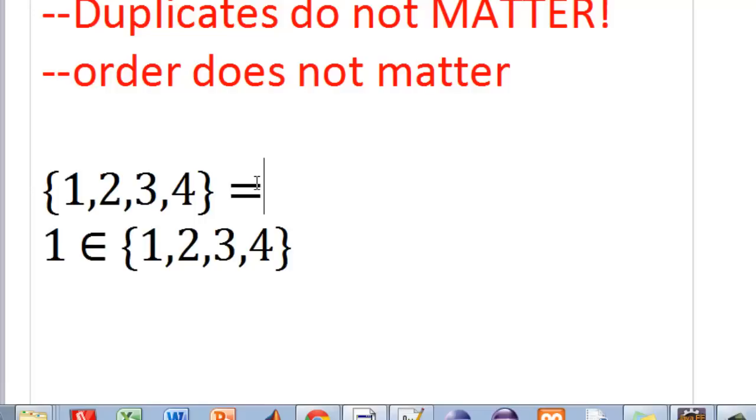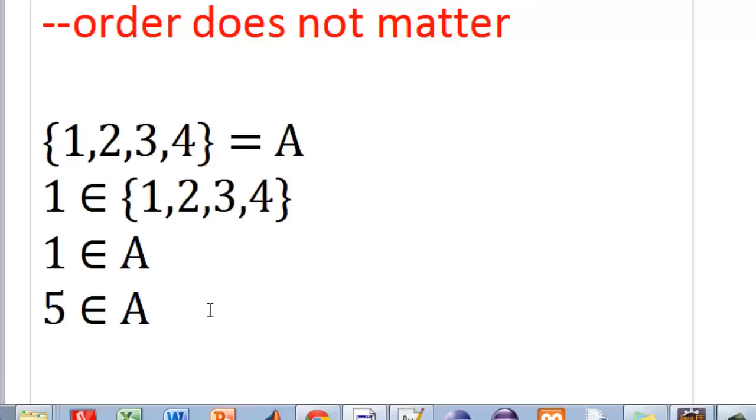Now, let's say we gave this set a name. Usually, we denote sets by capital letters. So A, capital B, capital C, just as long as the capital letter is the proper notation. So we could say 1 is an element of A, or 1 is an element of this set, which is equal to A, so it's the same thing. And another symbol we can use is the reverse of this symbol, and let's say we have 5. I can say 5 is not an element of A by using the same symbol, this little curved E, and putting a slash through the middle of it. That denotes that it is not an element of that set.